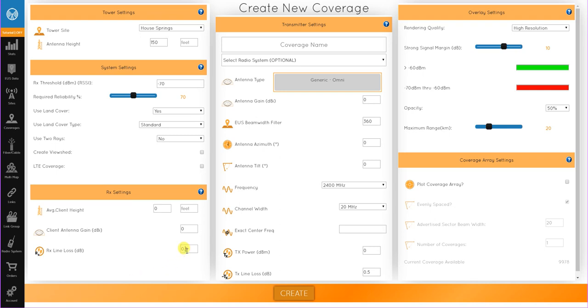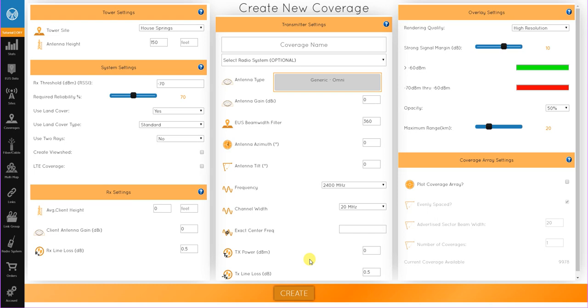Your RX loss and your TX loss are both identical values, with the exception of one being on the opposite end. If you're just using integrated antennas or just little pigtails, usually a 0.5 or a 1 is good for either one of these values. If you're running LMR, you're going to want to make sure that you look at the specification of that cable that you're using.